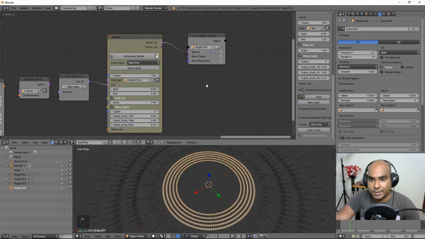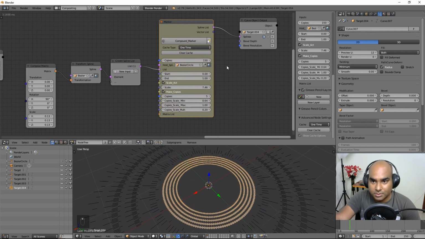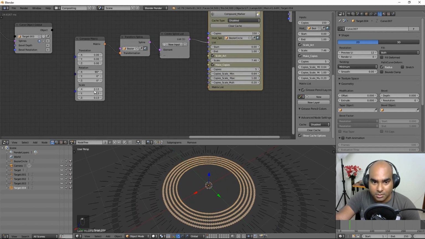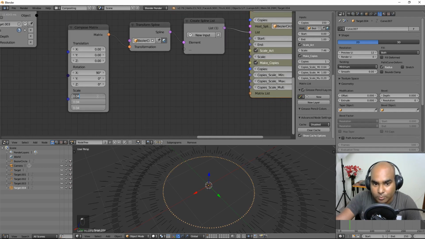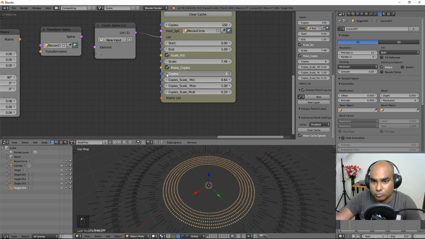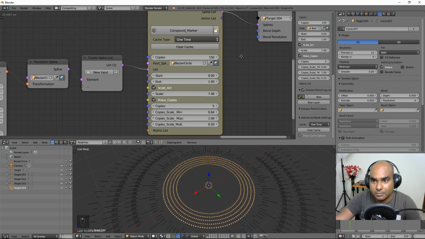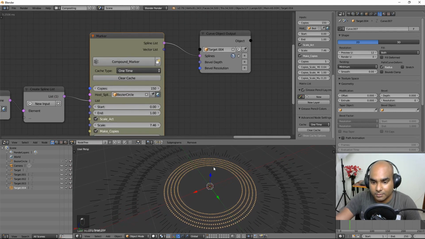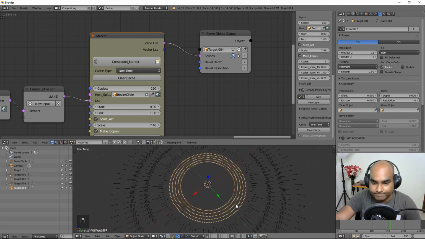Maybe I turn on disable clear cache, turn on this thing, and just scale it down a little bit more. I'm going to make the copies 1 just for the moment, and turn something like this, say 0.06, and then I increase the number of copies. Oh, not 6, and set this to 1 time. Turn this thing off. Pretty manageable.